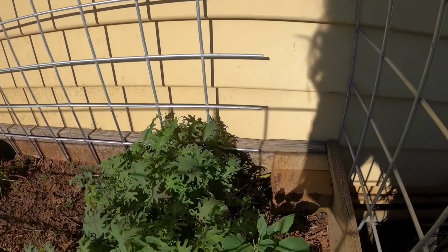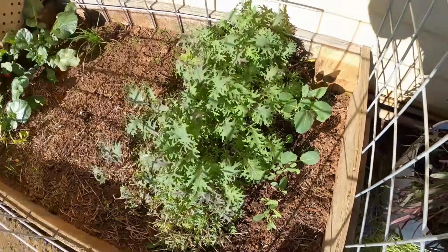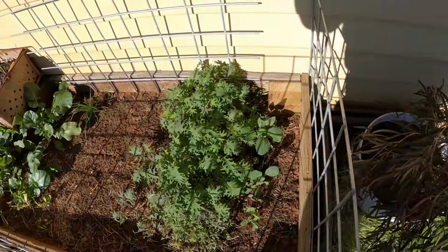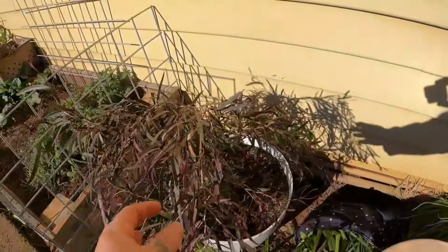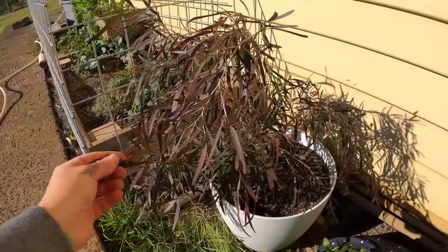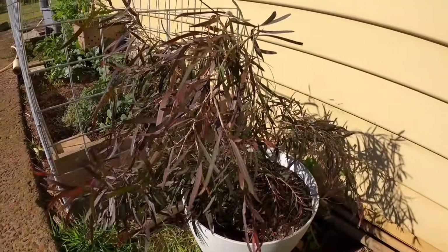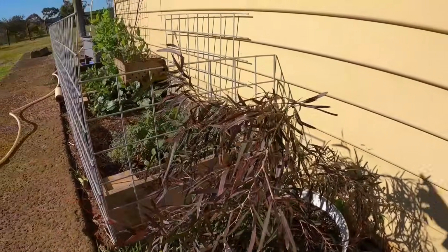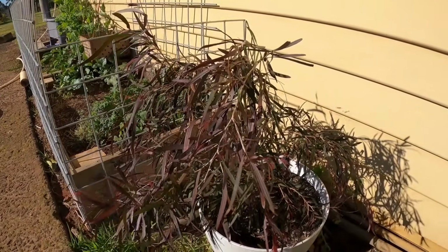They're looking good. And then I think these were some broccoli, but probably not gonna do much. And I also need to plant this tree. This was from my father-in-law's wife, Sharon. So huge thanks to Sharon if you're watching. It is gorgeous and it's going to be a really nice big tree. So that's going to go up in the native garden up here. We just need to find somewhere for it.